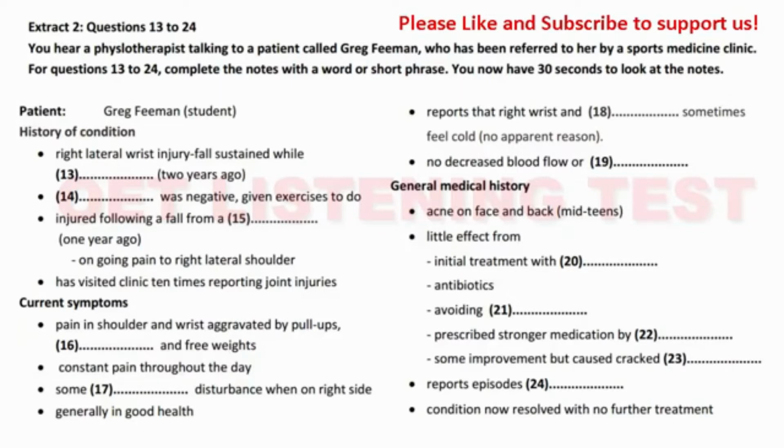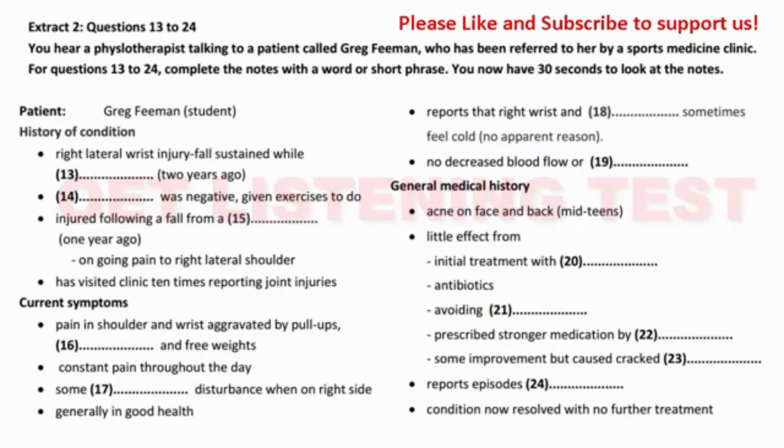Right. Then a year ago, I hurt my right shoulder here when I came off my snowboard. That's never really gotten better. And I understand you've had about 10 visits to the clinic over the last 2 years. So that's your right wrist and shoulder? Mm-hmm. And other joints too. Tell me about this pain in your shoulder. Is there anything that makes it feel worse?